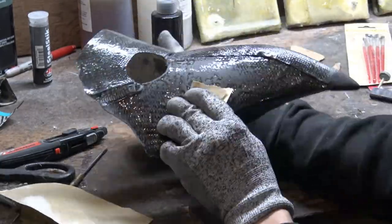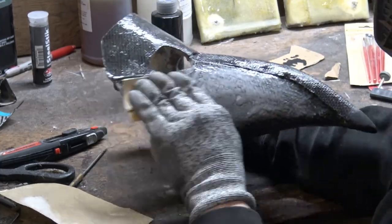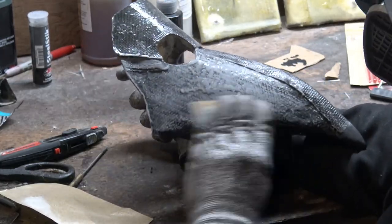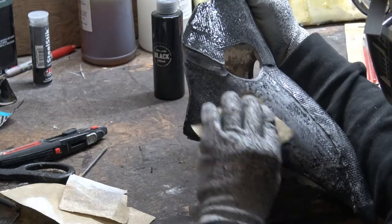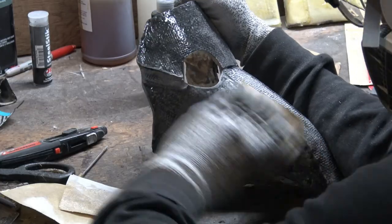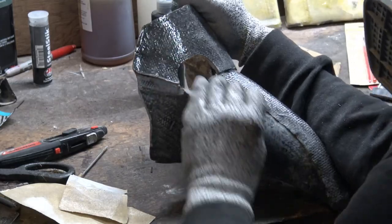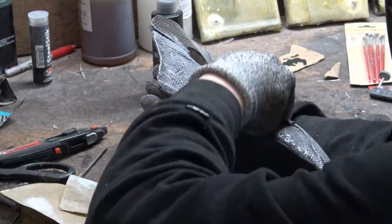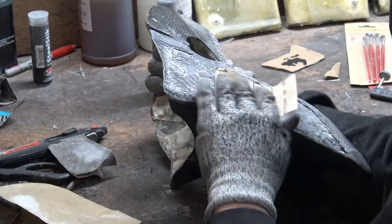So here I'm just sanding down the mask as best I could, trying to remove all the excess resin. You don't have to worry about ruining the carbon fiber by sanding it, really. You really have to dig in there past all the resin, and I wasn't going to go that deep. I started with, I think it was 250 grit, and worked up from there. I wasn't really planning on polishing it, like going to 1,000, 1,500, and 2,000. I ended up using those later in the video, but then I just coated that with lacquer. So this is mostly just a prep step to get it ready for the lacquer.